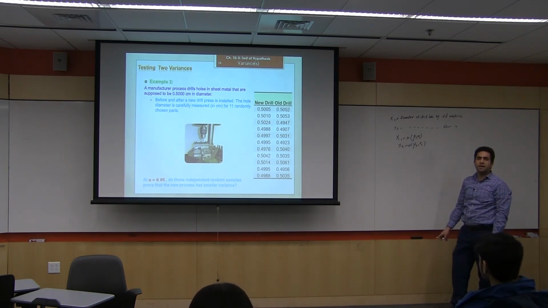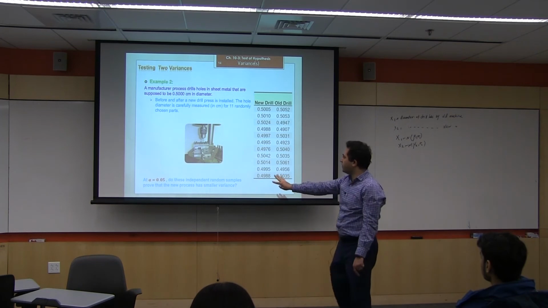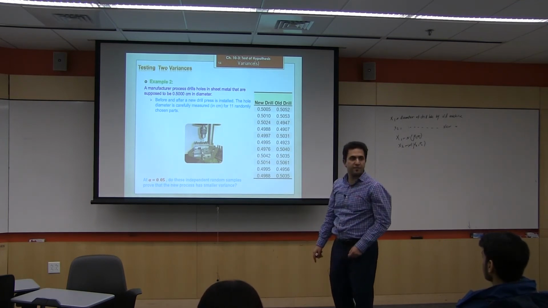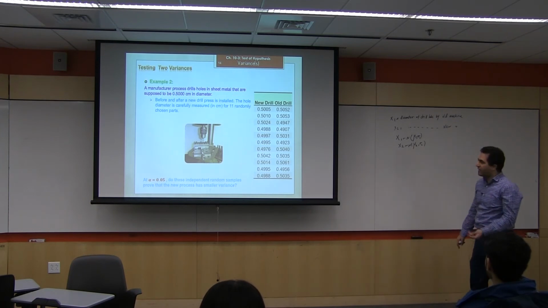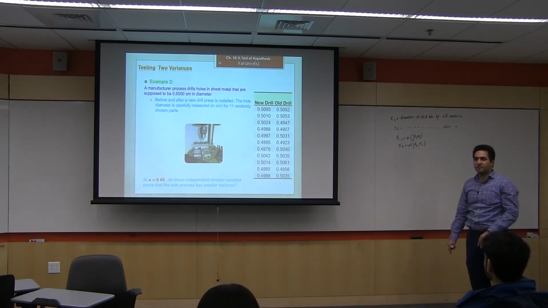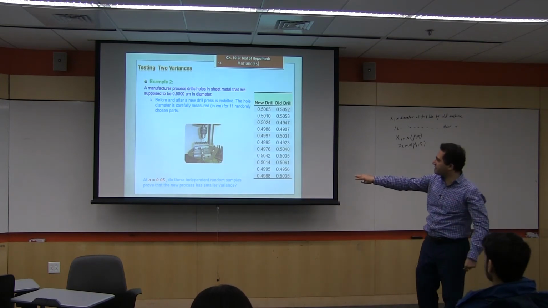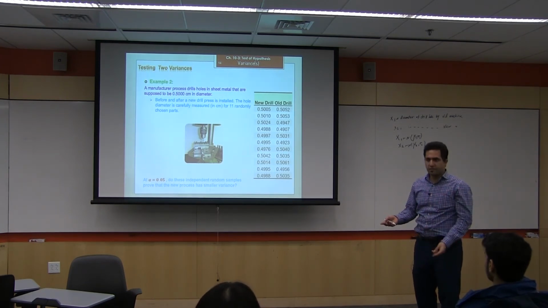What I'm comparing is the variability, or variance, of these two machines. So I'm saying that at alpha of 0.05, do the independent random samples prove that the new one has a smaller variance or not? In other words, when I'm saying that the new one has a smaller variance, it means the old one has a larger variance. Does it make sense?